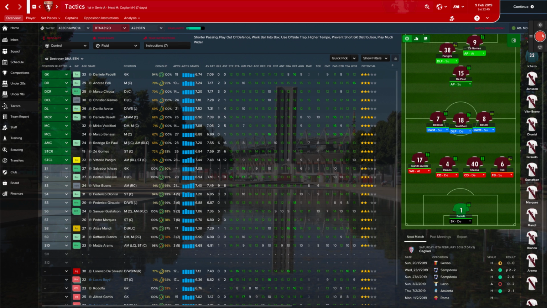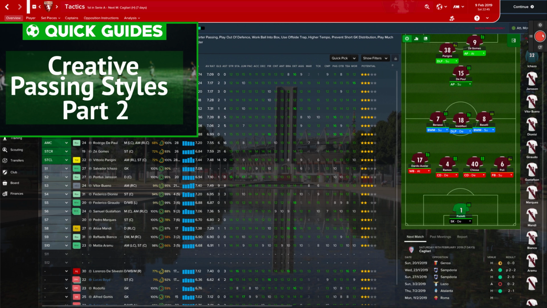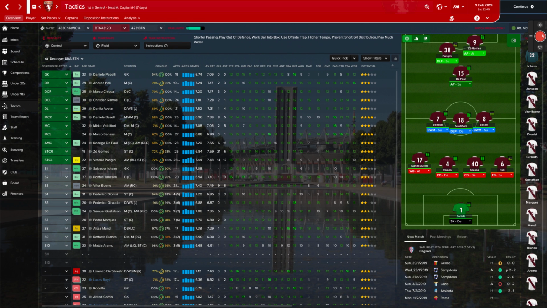Since you're already fluid, there's going to be less distinction between duties, which does influence transitions. It means that I'm getting more players up during a transition. So my setup for the shouts is going to be shorter passing, because I want everybody on short passing except for my playmakers. Now, if you don't understand why, I've done a video called Creative Passing Styles. Again, patrons have an exclusive for this video. There's another video out for patrons. Please watch that. It'll explain why I use targeted passing styles.